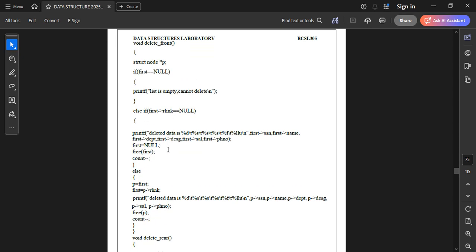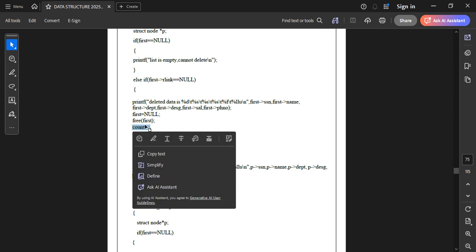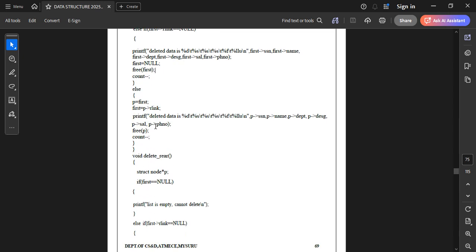Next, else if first right link equal to null, it means the right link of the first node is null, and then it will print a statement that the deleted data is SSN, name, salary, phone number and all those things over here. Next, the first node is set as null. Free of first means it will clear all the memory space over here, and count minus minus, in the sense the count value will be decremented by 1.